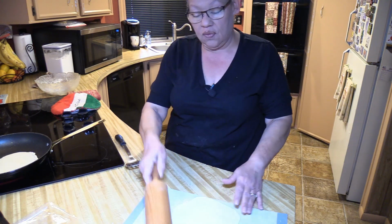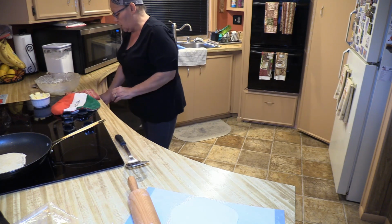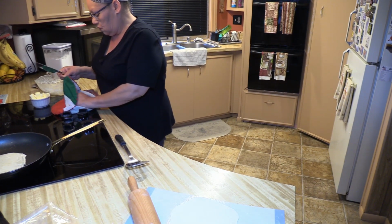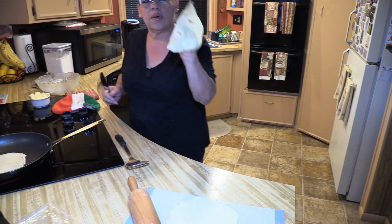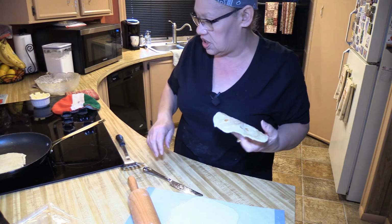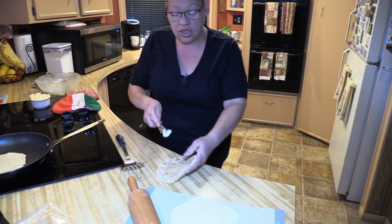Okay, so I have one rolled out too. We're going to get this one cooked, but I want to show you how delicious they are and how easy they are. Super easy. And the more you roll those tortillas, oh my gosh, you'll get so much better at it. Roll them thin. You want them to be thin. I like my tortillas thin versus thick. And now what I'm going to do is I'm going to try this tortilla.